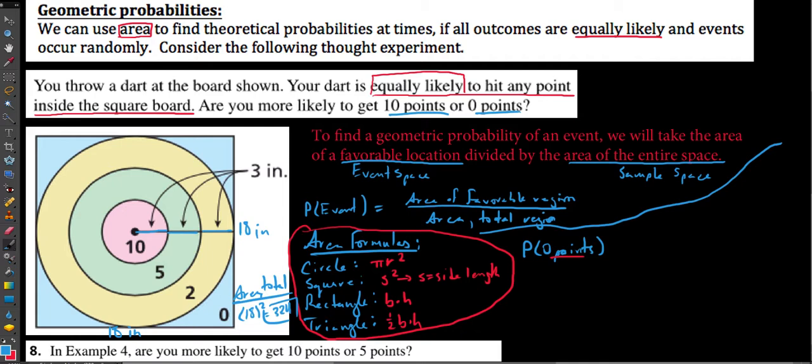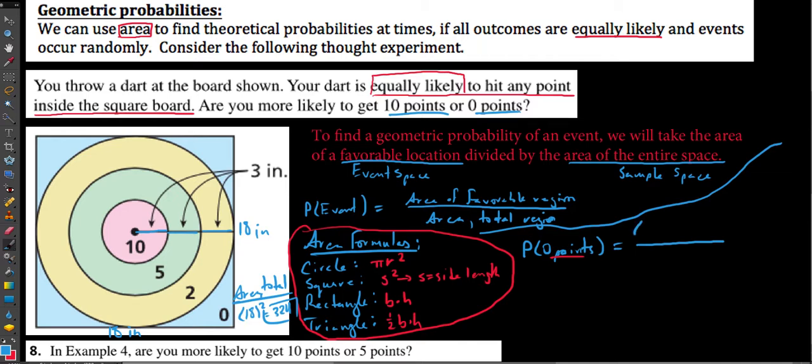The question is, how much area does the 0 point region take up? So we're going to analyze this here, and the thing that makes it a little bit difficult is that these 0 point regions aren't really any of these shapes that we've listed here. So what we're going to have to use is this idea that if I take the area of the total space here, which is this 324, and I subtract off the area of, say, this larger circle here, it would just leave behind these 4 areas here.